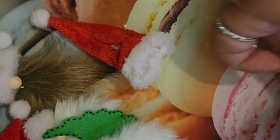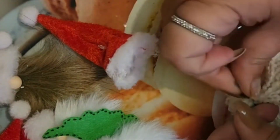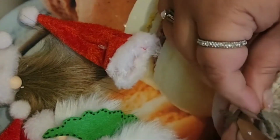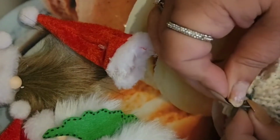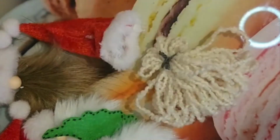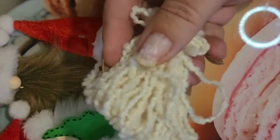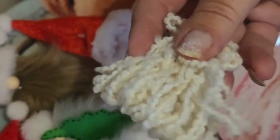Also, being left-handed, I tend to do my wreaths and some crafts that I do the left-handed way. So I tried crocheting, I tried knitting. I cannot do it because I have to do it backwards from what they say. All I can do is make a chain. So I am not handy at that. I wish I was, because I really would love to crochet or learn how to knit.